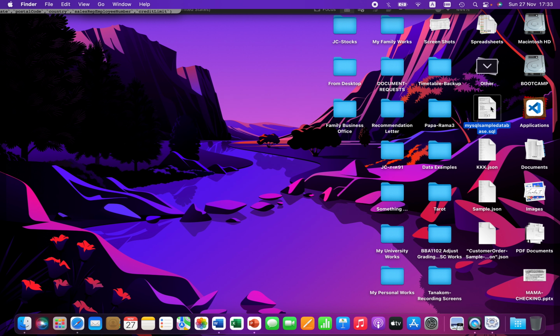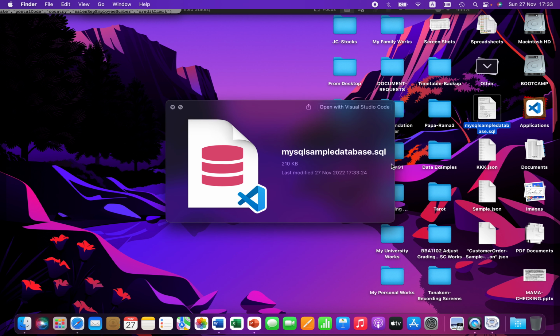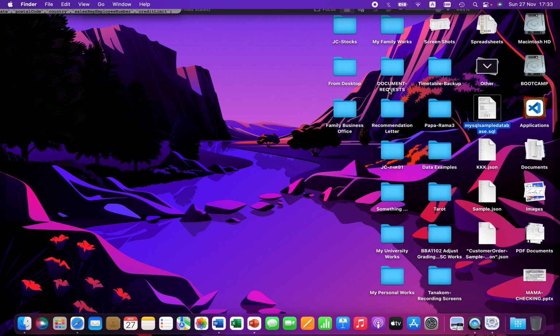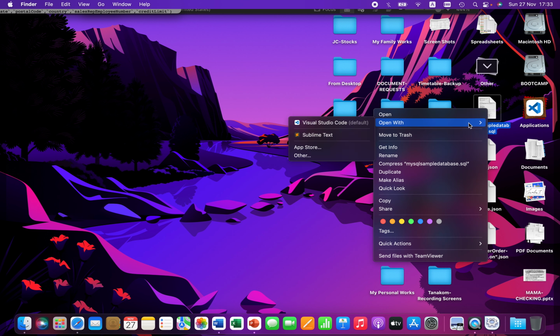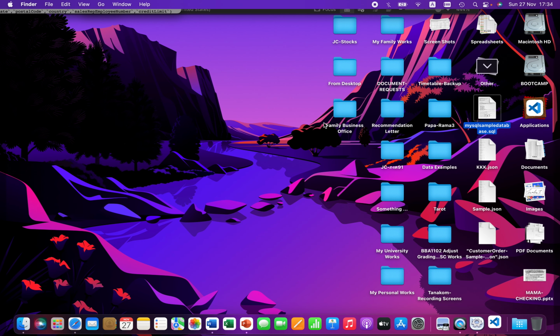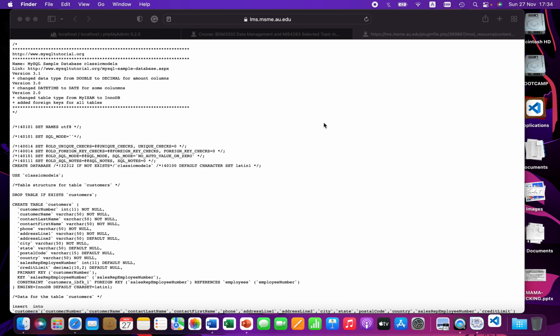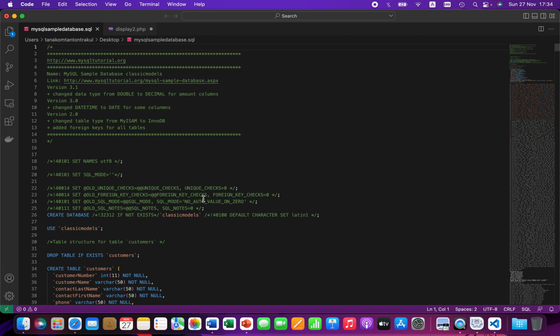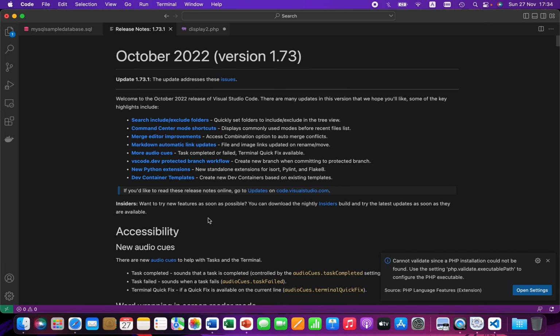Okay, right now make sure that the files must be .sql, and the logo just looks a bit like a database that's ready to go. So when I open this, they try to go into another application. So this is the example I'm showing you now. When I open this file, the files just go up like this.